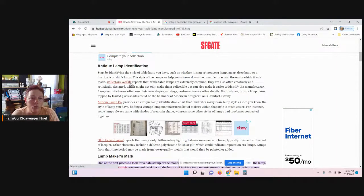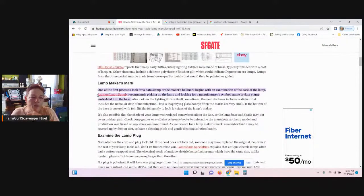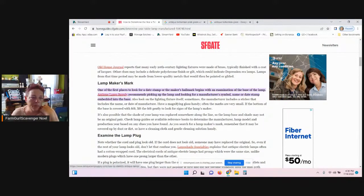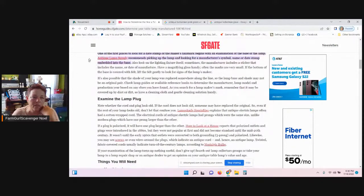You have the Collectors Weekly reports, the Antique Lamp Company, and Old House Journal. One of the first places to look for a stamp or the maker's hallmark begins with an examination of the base of the lamp. Antique Lamp Supply recommends picking up the lamp and looking for a manufacturer's symbol, name, or date stamp embedded in the base.